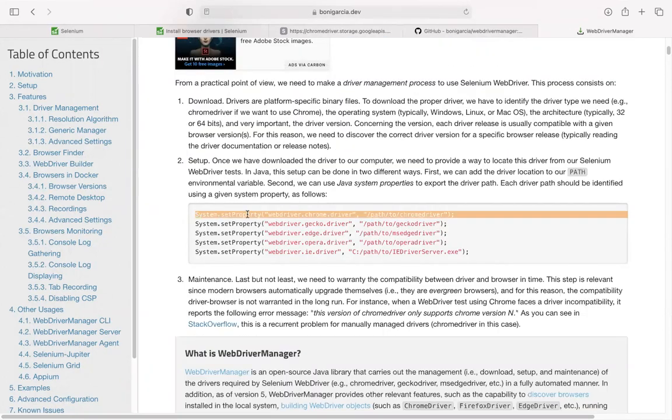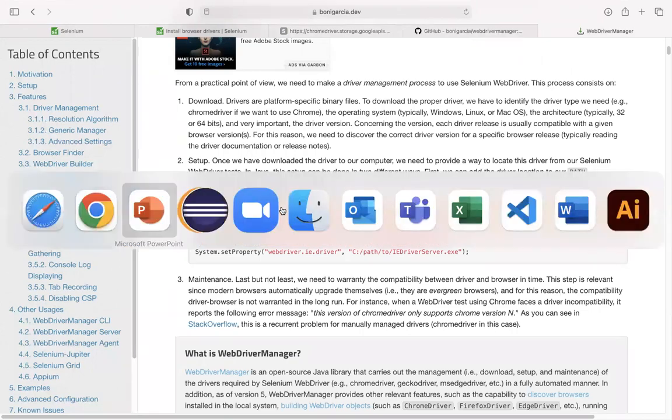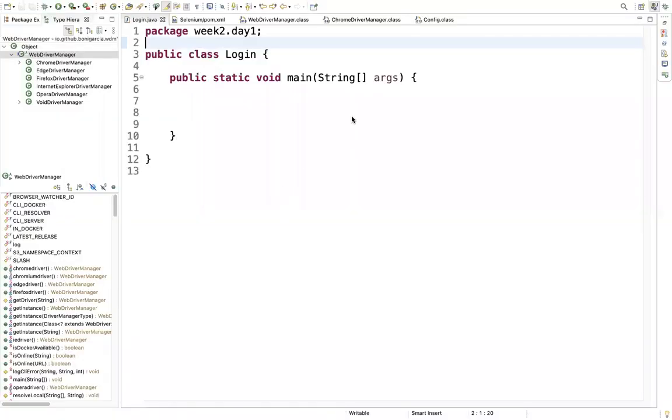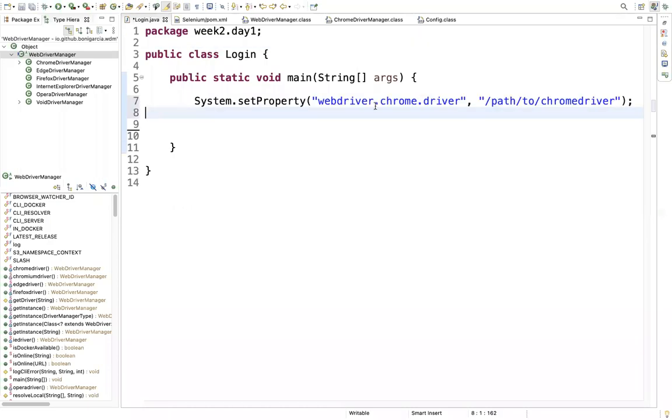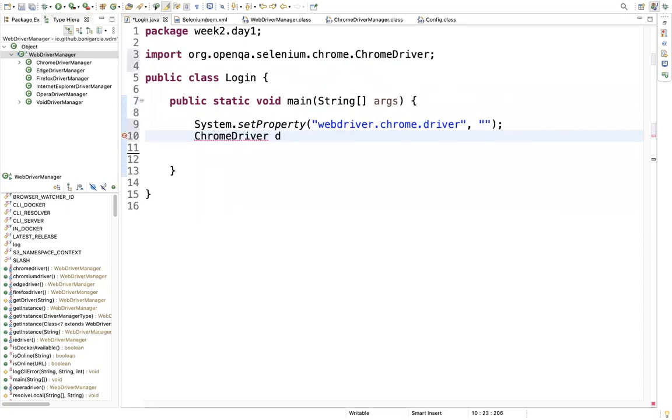If you remember, this is how we used to write in the previous code base. If you want to call your browser, you have to write System.setProperty. Then you need to download the driver based on wherever you have it in the machine. Then you need to write the code called ChromeDriver, driver equals new ChromeDriver. This code is to launch your browser, right? So this code used to work very well as long as you had a compatible browser native driver correctly downloaded and kept in your machine.